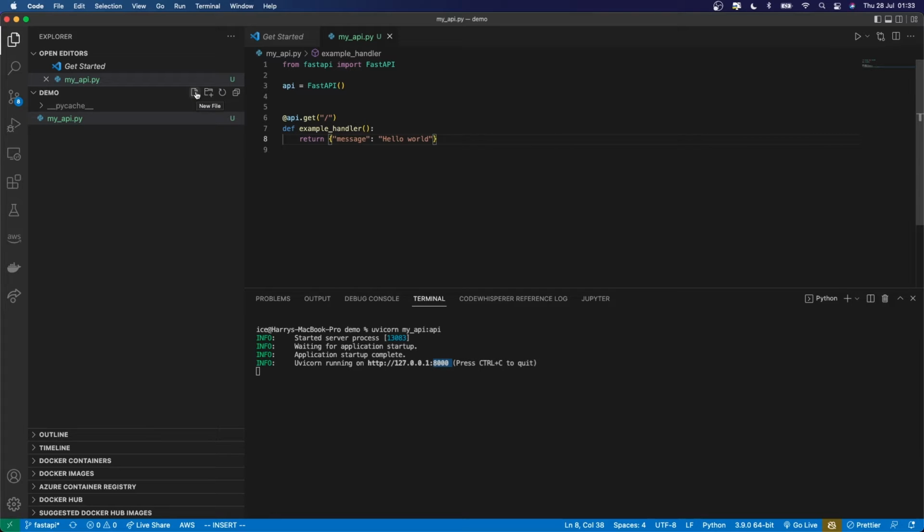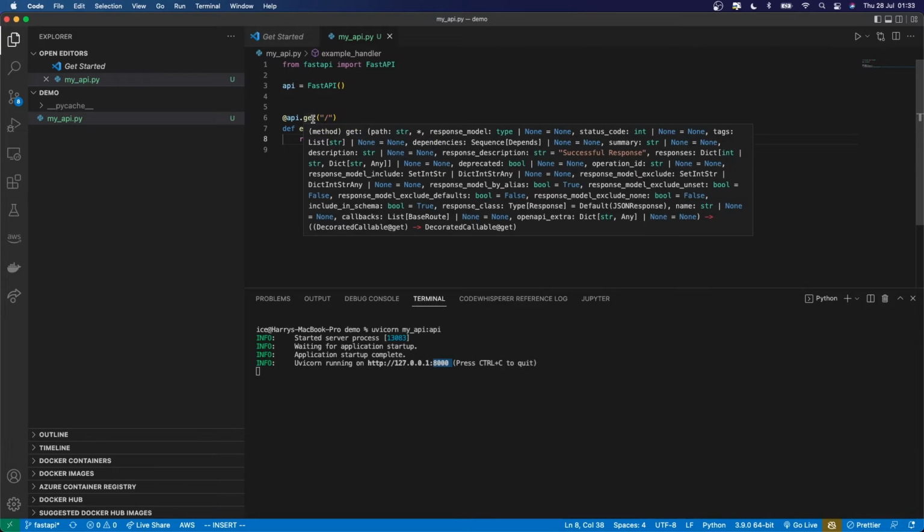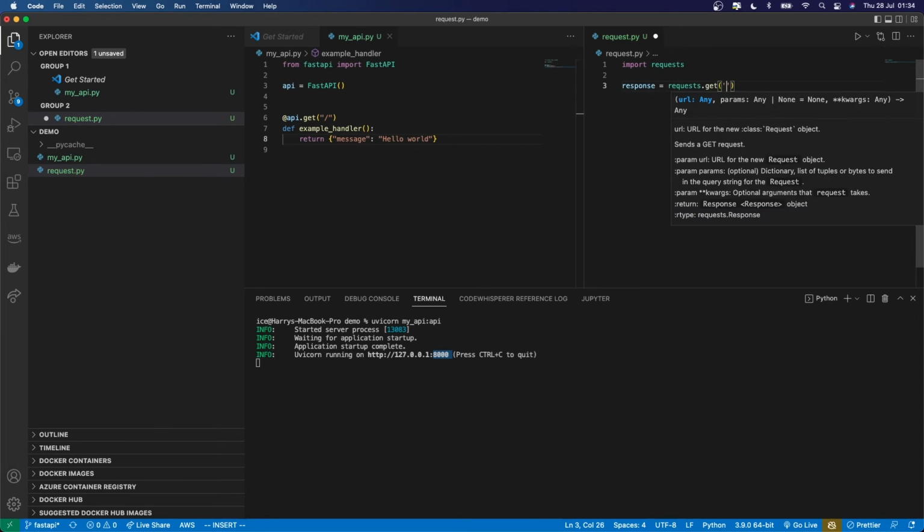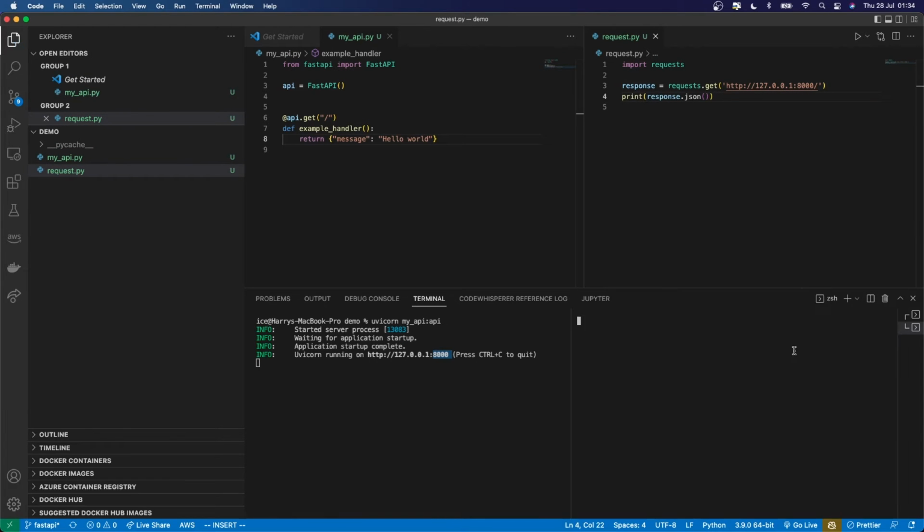Now that it's running, I can make requests to this API and get this message as a response when I make a GET request to the root endpoint of this API. Let me do that now. So what I've done there is I've used the requests library to make a GET request to just the root, very base endpoint of this API, which is running on, like I said, port 8000 of my local machine, and then printed the JSON of the response, which looks like that.